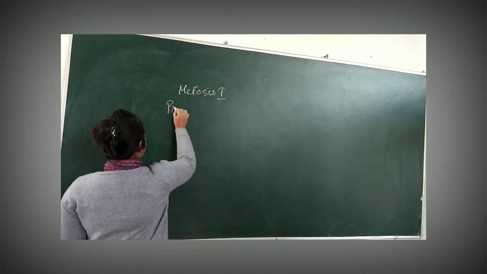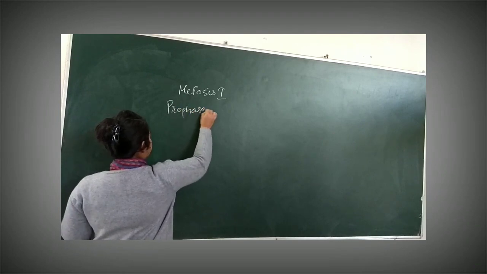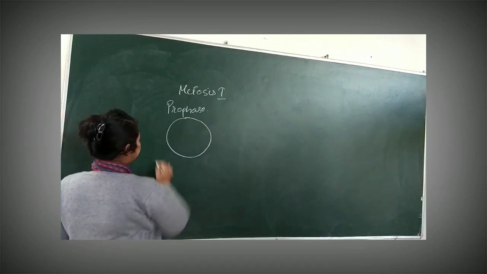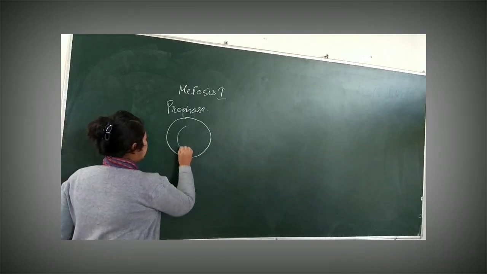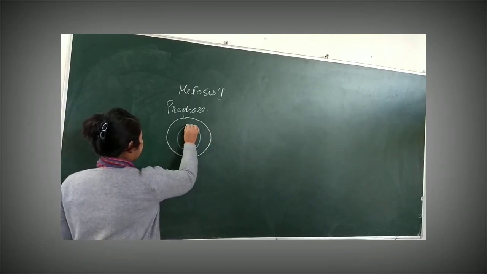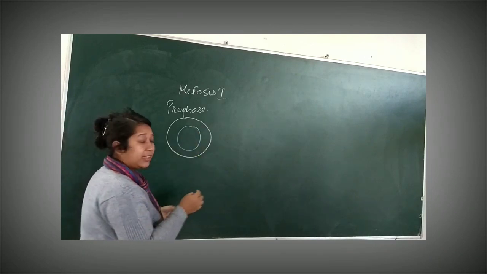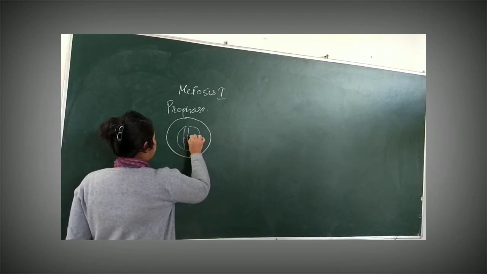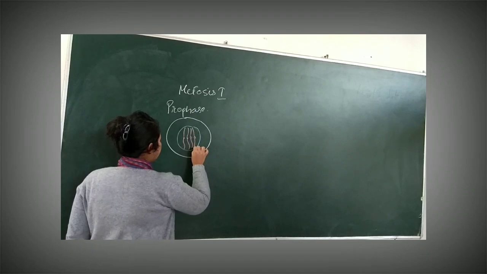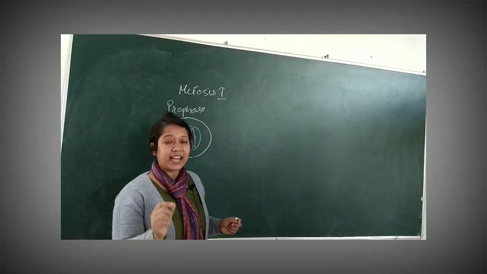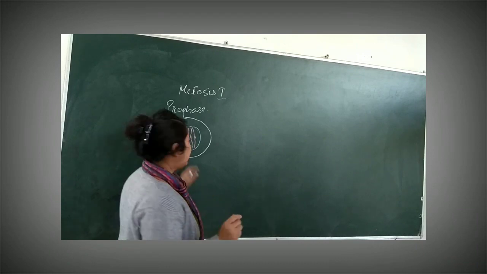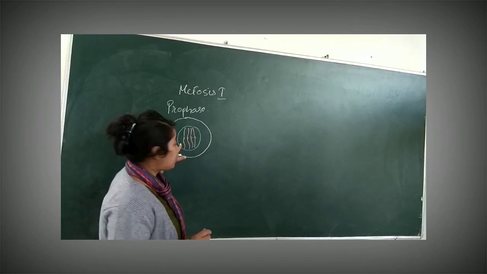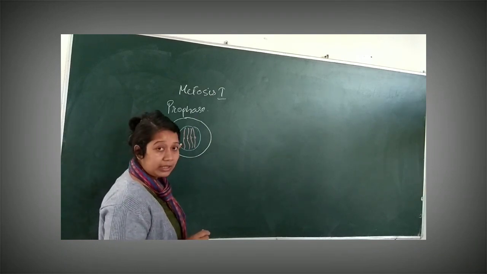And here at first it comes prophase. So in prophase generally, this is the cell, and here this is the nucleus. This nucleus has long threads of chromosomes. Here the chromosomes are thin, slender, thread-like structures. And in prophase, we find the chromosomes with 2 chromatids. So these are the 2 chromatids having single arm.